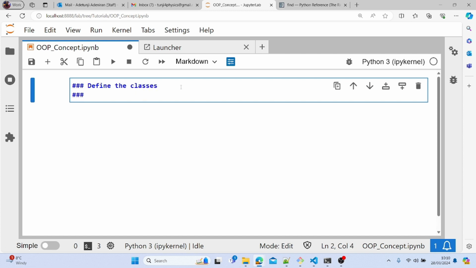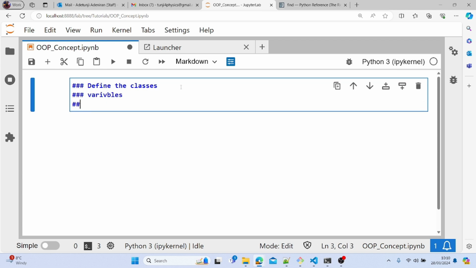You will have the class variables, and also the functions or methods which define what the class can do. If you don't understand these terminologies at this stage, just take a deep breath. We'll explain them further, and we believe it will get clearer as we go on in this session.